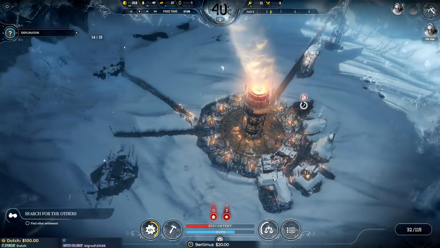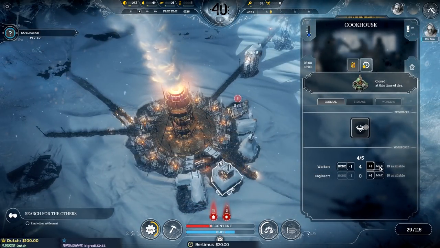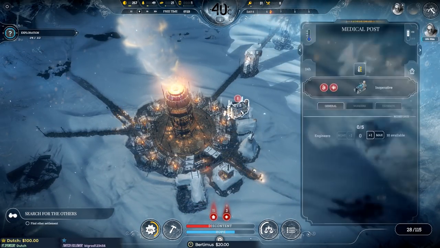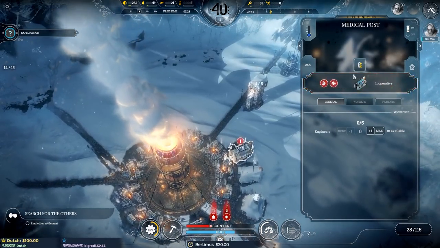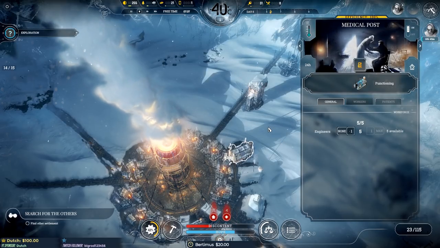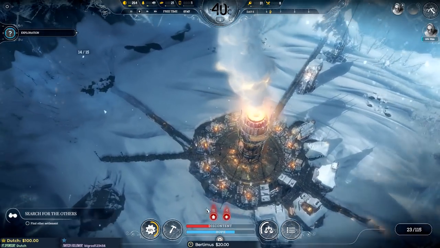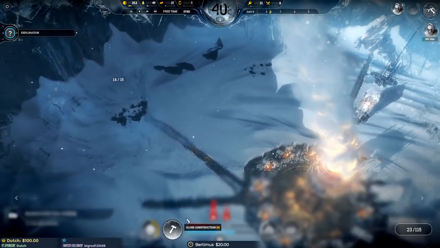Is the cookhouse not working? What? There's only one person on it. Right, I'm going to put that to the max, get people working in there. Put the heating on the medical post, and then we get some engineers in there. There we go. That's got to take care of the four people that are sick, and now we just need to take care of people who are cold.